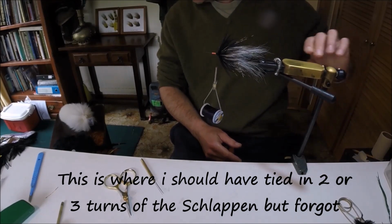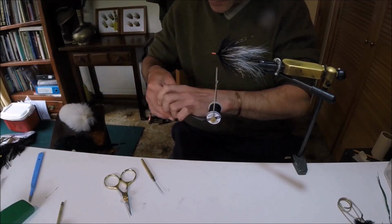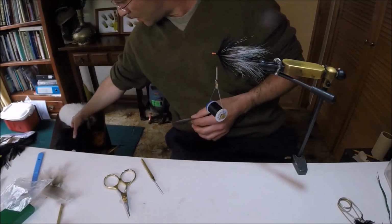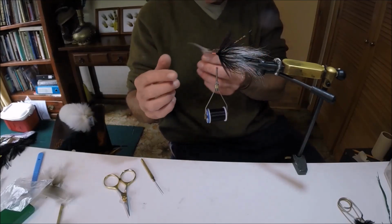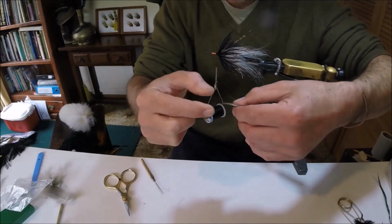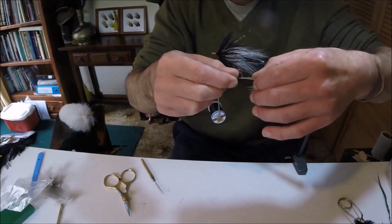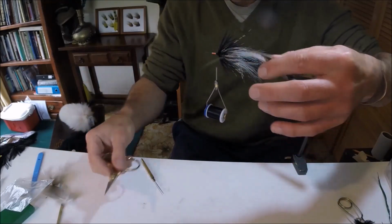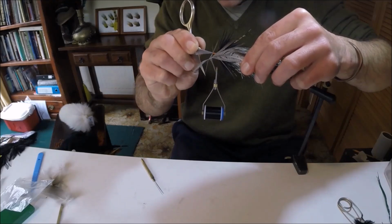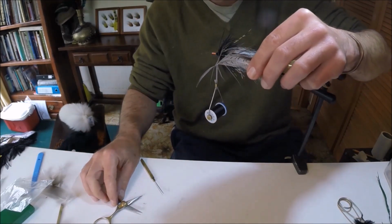Right, so next we're going to, alright, optional extra. I do quite like, again, it's the whole spotty thing. Bronze mallard. And the next hackle I'm going to be putting on is, no sorry, orange then black. And this bronze mallard just gives it a bit of contrast. So, same as the ostrich, I'm going to tie it in by the tip. So we'll skip over this bit. But tie it in by the tip, pull all these fibres back, and again, use the sharp edge of your scissors just to give the fibres a bit of a bend or a kink next to the stalk, which again helps them stay facing back the way.